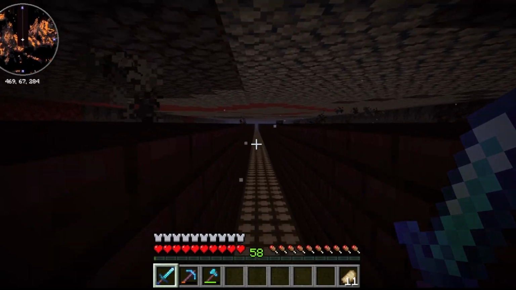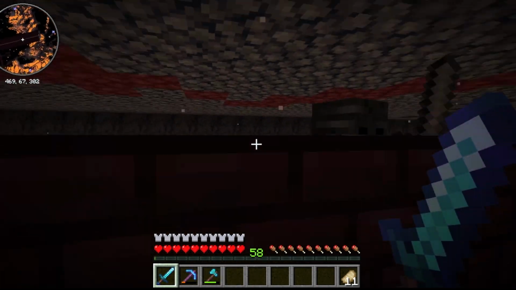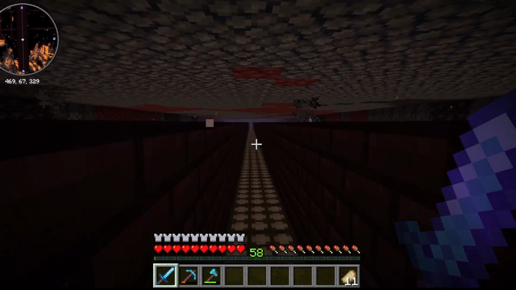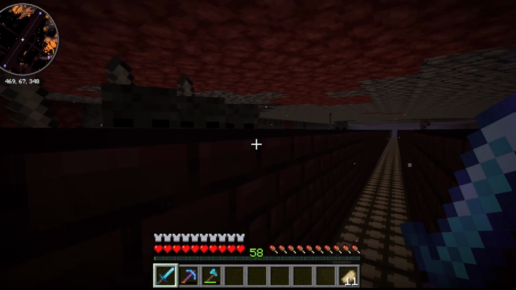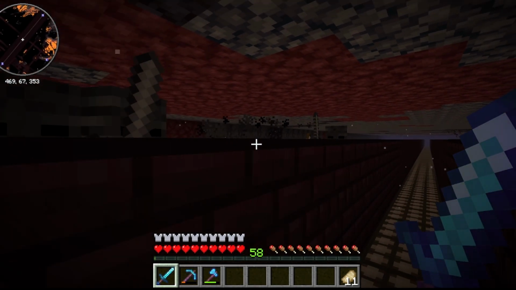So here it is, nice and simple. You walk along the path where the skeletons will see you and will want to attack you, but won't be able to get to you. And you can see the smoke from blazes, but they can't see you as long as you don't jump. That is the rule for this farm. Do not jump.